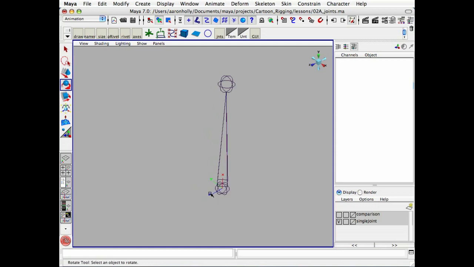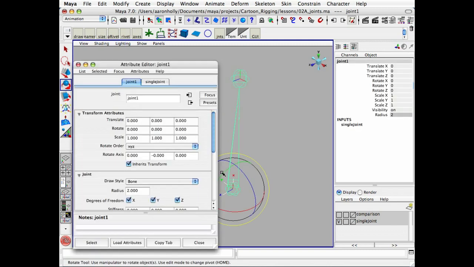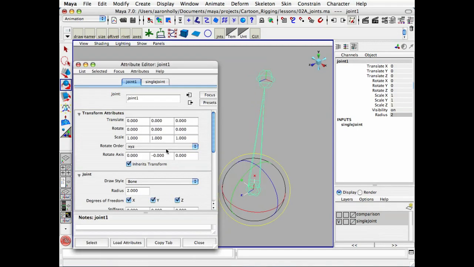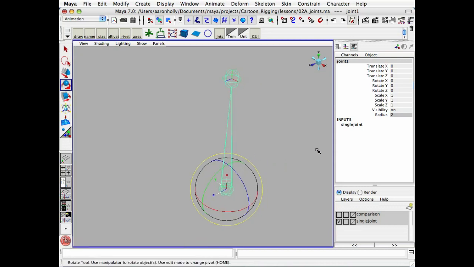And although with Euler rotations, gimbal lock is not at all 100% avoidable, there are ways to alleviate it. For instance, if Y and Z are the dominant rotations for the character's arm, let's say this is an arm, we can go in and change the rotation order from XYZ to YZX so that it will evaluate those two rotations first, and then the less dominant rotation down the axis of the joint last.